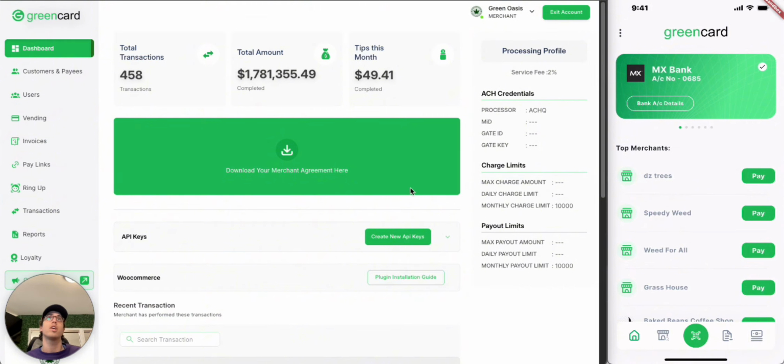All right, let's dive into it, guys. So what we're looking at here is both Greencard from a merchant standpoint on the left-hand side and on the customer side of things on the right. On the left-hand side, this is our web-based dashboard. So this is what the merchant's first going to get access to when they sign up. They'll have access to their dashboard day one when they board with Greencard. This is going to have everything they need to monitor, facilitate, and manage their transactions.